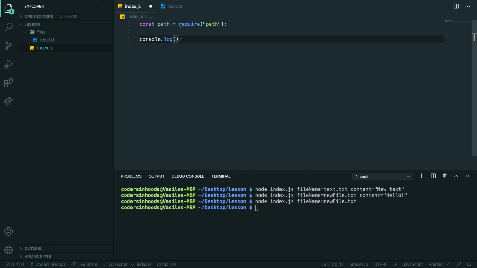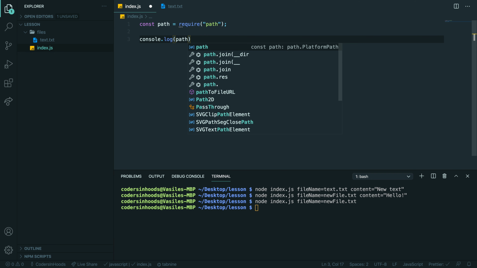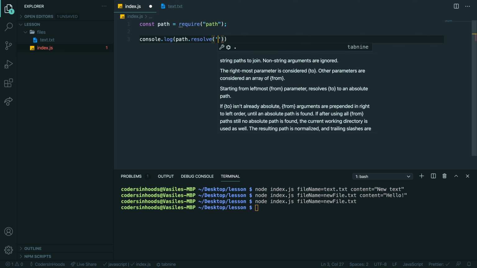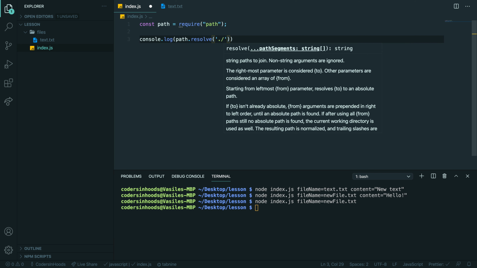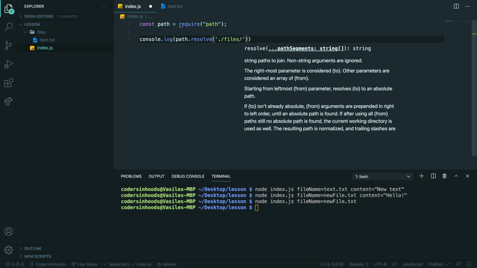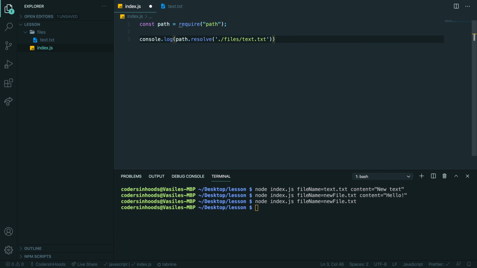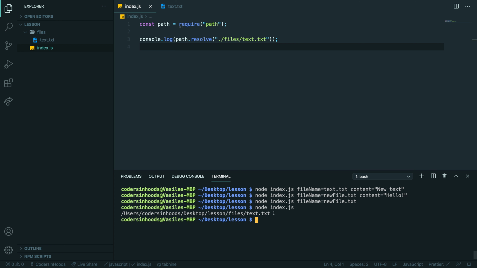So for now, if you do something like path.resolve and write files/txt, run this one, we are getting the absolute path to this file, right?